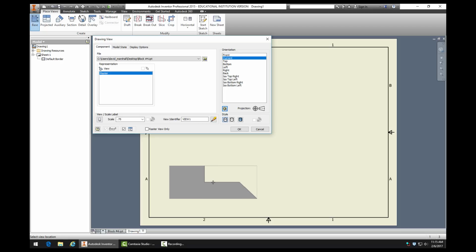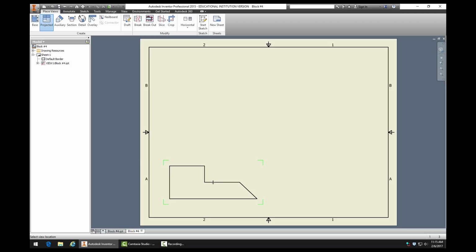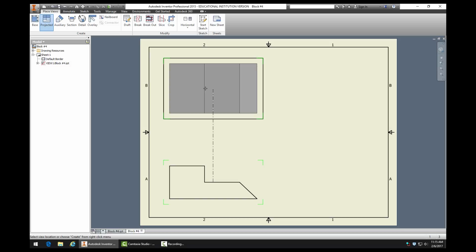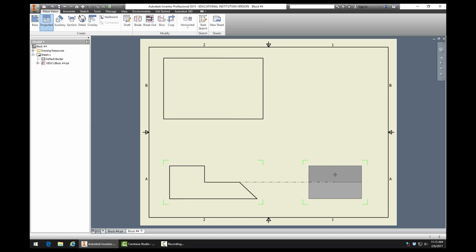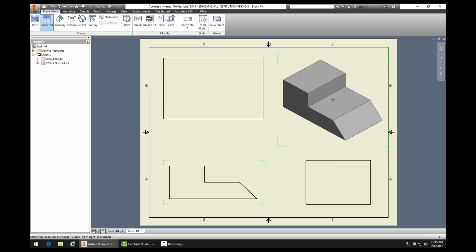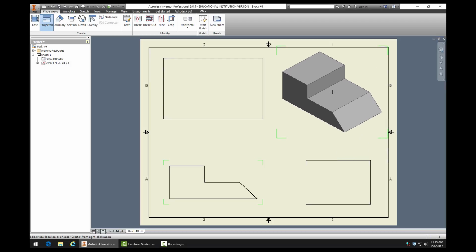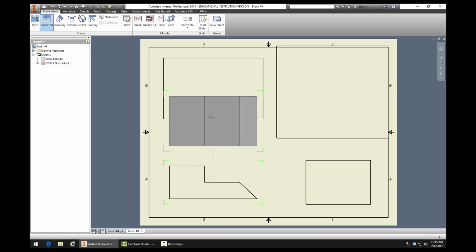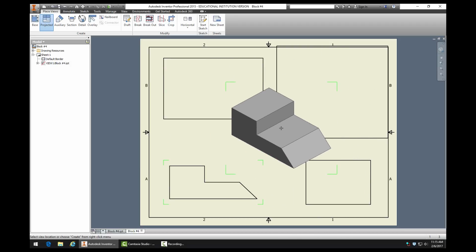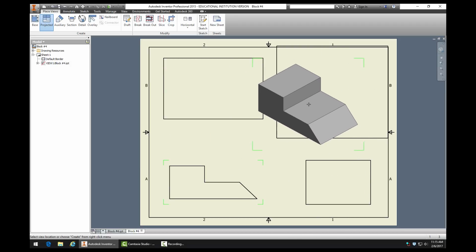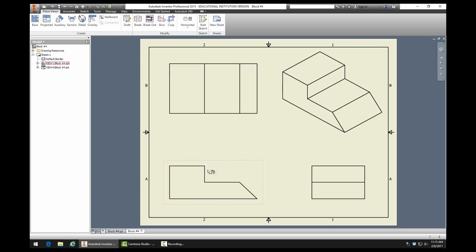So I'm going to left click and that put in my front view. Now, if I just move the mouse up, and left click in this position, it will put in my top view. I'm going to come over now down into my right hand side, click. And if I want to, I'm going to put an isometric in here as well. I'm going to click up there, left click. Notice that there's just boxes around and no shapes. I need to create those shapes. So if I do a right mouse click and hit create, it will draw those shapes in for me.